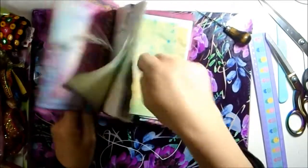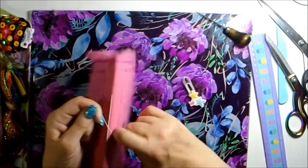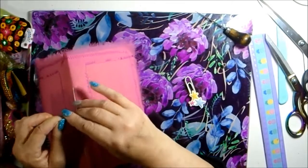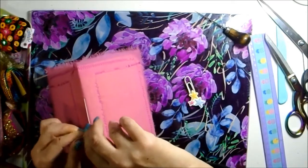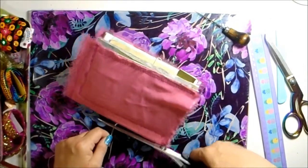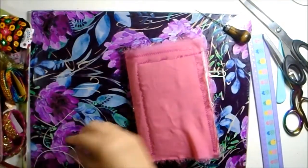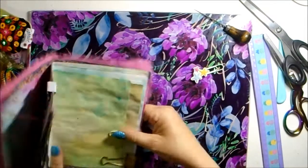So you just saw I came in, out, in, and then out, and then I'm just tying either side. And I know this thread looks really thick. It's waxed linen thread. I really like it because it is really super strong. And the wax, when you've pulled it tight, holds that knot together. It's never going to come undone. And so yeah, that's what I like.